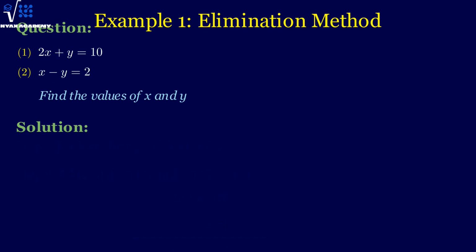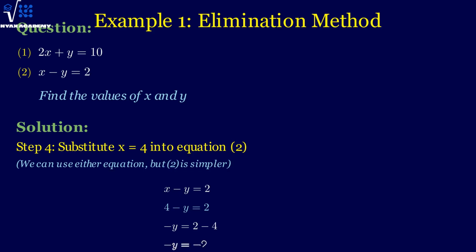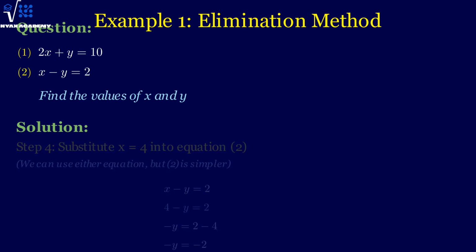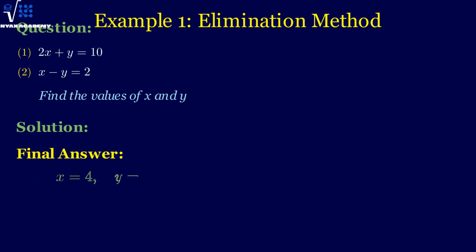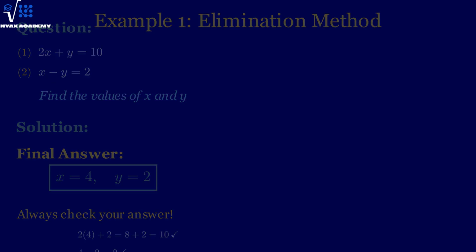Now that we have a value of x, we can replace it in either equation 1 or 2, but we choose equation 2 because that will be much simpler, and it becomes 4 minus y is equal to 2. We subtract 4 from both sides, resulting in minus y is equal to minus 2. Divide both sides by negative 1 and we get y is equal to 2. So now we have our answer, x is equal to 4 and y is equal to 2. If we replace these answers in either equation 1 or 2, we'll get the same answer on the right hand side as on the left hand side of our equations. And this is actually a trick question that some students in exams do not answer correctly.